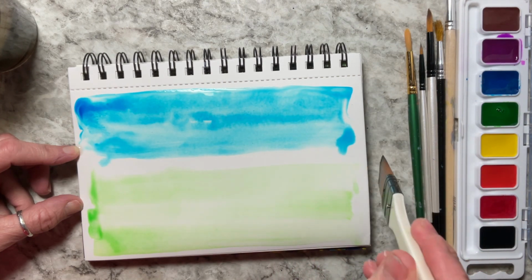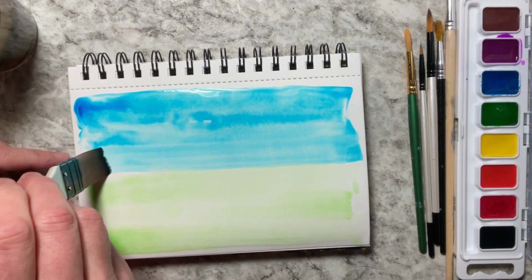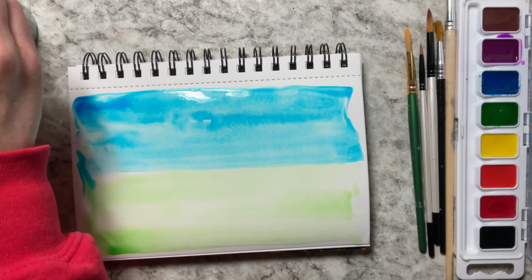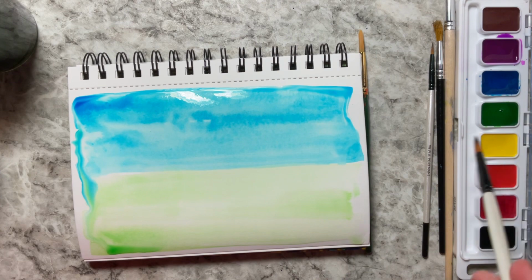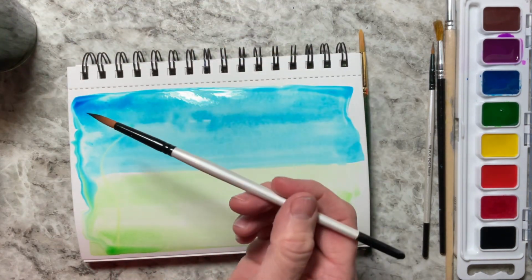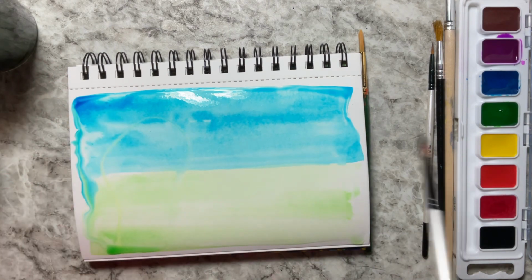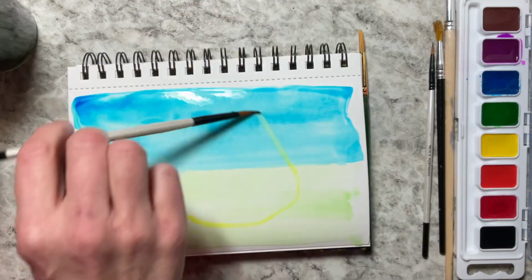And as we breathe and paint in tandem, we force ourselves to relax. I started with a rather wide brush. It allows me to smoothly cover my page with water. You can also use a smaller brush. Whatever feels comfortable. The more important part is focusing on your breathing. As I said, the only real rule, if you want to call it a rule, is to paint on the exhale.